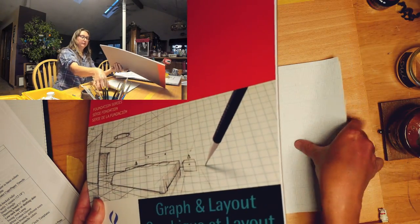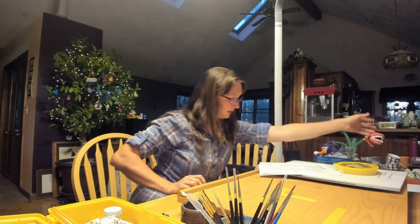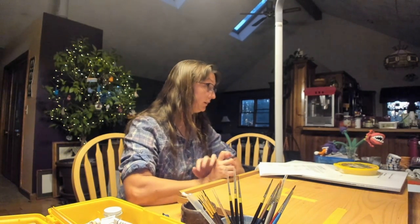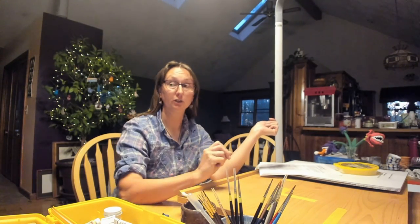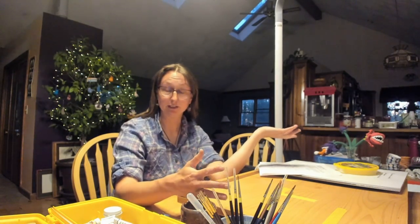And last thing or two things. So graphite paper, not carbon paper, because carbon paper can be greasy, but graphite paper would be what you'd put behind your graph paper on top of your Bristol, and then you trace over your drawing on your graph paper to transfer it to the Bristol if you don't have a light table or something like that.